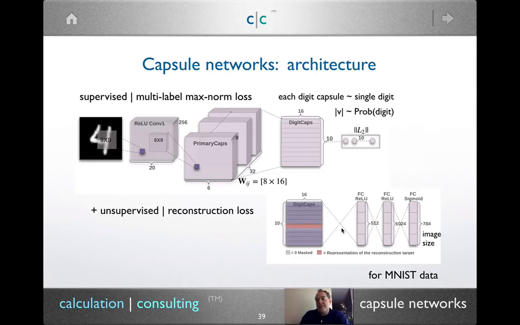The unsupervised loss is saying, given this vector, that is this single vector, we mask the digit caps and we pick the largest vector. It's like a max pooling, but it's a max vector. We pick the vector with the maximum probability of being something. And then we reconstruct the image from that. It's like you were doing an autoencoder and you're reconstructing an image from the latent vector Z in the autoencoder. And we're going to combine this supervised margin loss with the reconstruction loss to build our network.